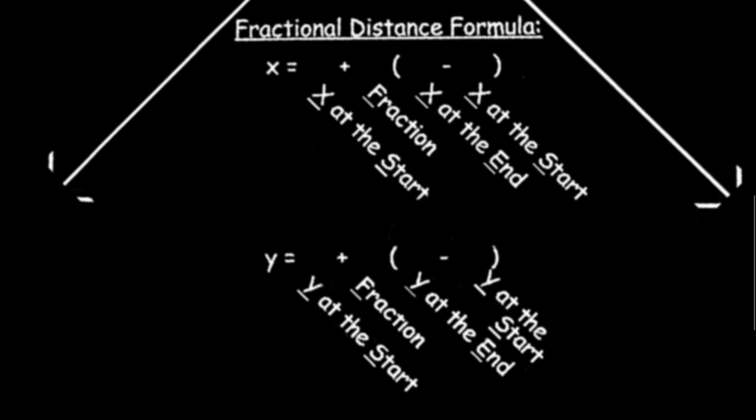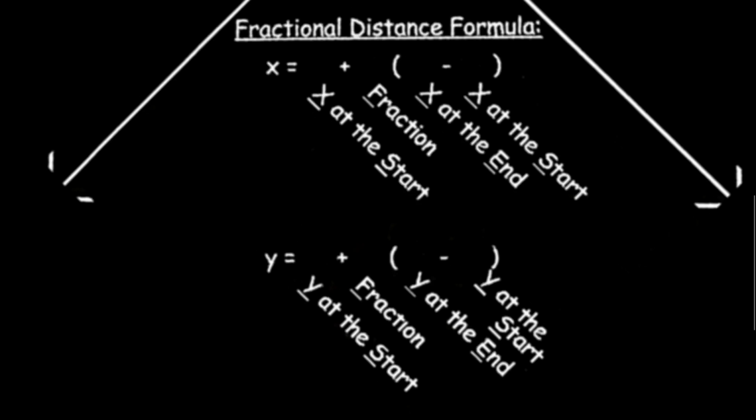Now, when we're finding a fractional distance, so a point, say, a third of the way from one point to another, we are going to end up with a what? A single value, do you think? On a coordinate plane? What are you going to end up with? So it's a coordinate point. You have to find the x value and the y value. So you are actually going to be solving two equations here for each problem. One for x and one for y. Lucky enough for you, they are exactly the same, except one is for x and one is for y.